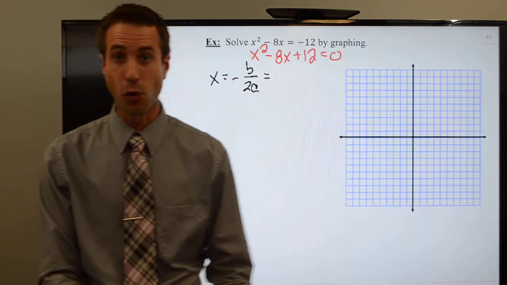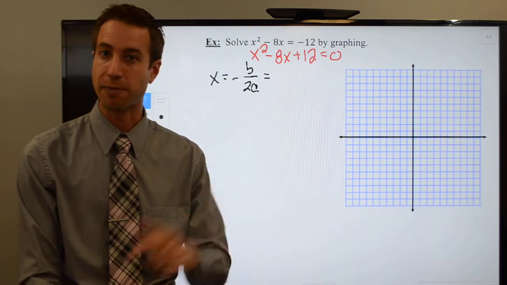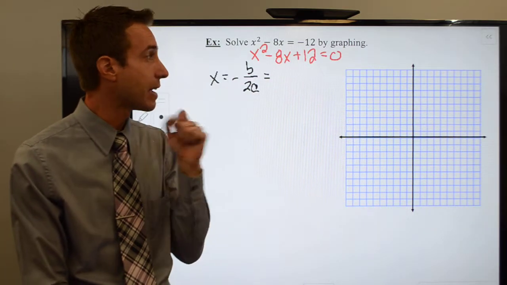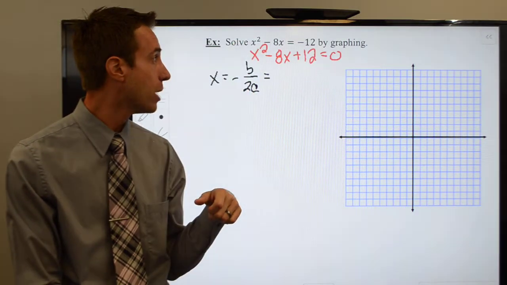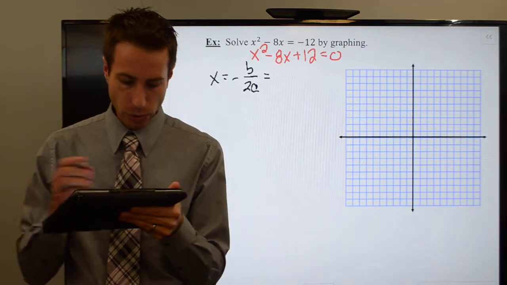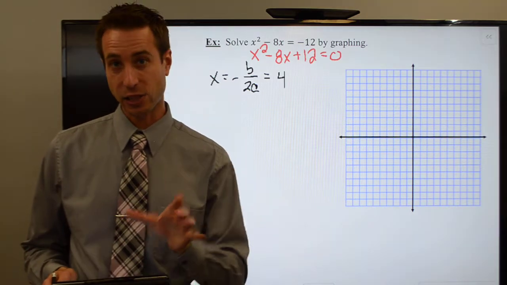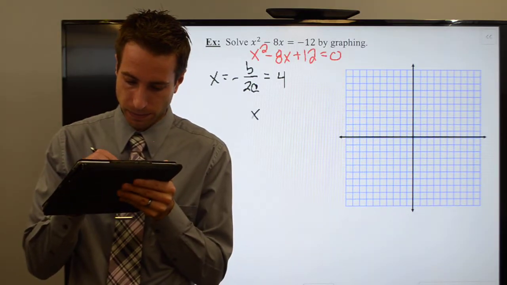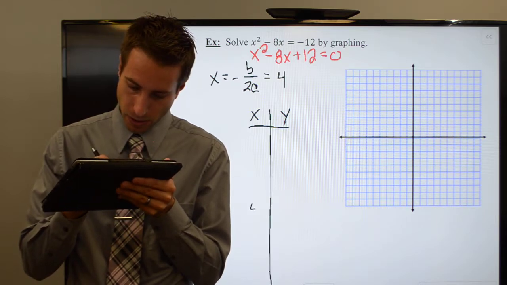Now I'm in standard form and I can figure out my A, my B, and my C, and this guy will be much easier to graph because it's in standard form. Well, my B is a negative 8, so negative times a negative 8 would be a positive 8. My A is a positive 1, 2 times 1 is 2, and so what I wind up with is a positive 8 divided by 2, which would be 4. So I'm actually going to start my next XY table or chart at x equals positive 4.